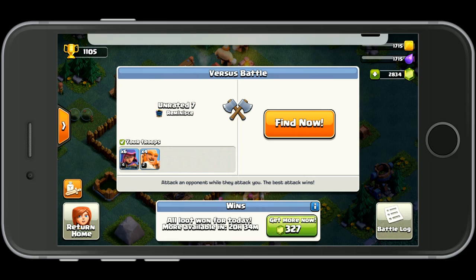And then one other thing I'm looking at right now, as you can see at the bottom of the screen, I've got the wins at the bottom there, all loot 1 for today, more available in 20 hours. I kind of covered this a little bit earlier. Right when you start, you get 3 attacks, and each attack you do gives you resources. You do one attack and it gives you so many resources. The next attack gives you the same amount. Then once you do the 3rd attack, you get a little bonus amount of resources. But that's all you can get. Now you can get more attacks if you click Get More Now, that little icon at the bottom there.